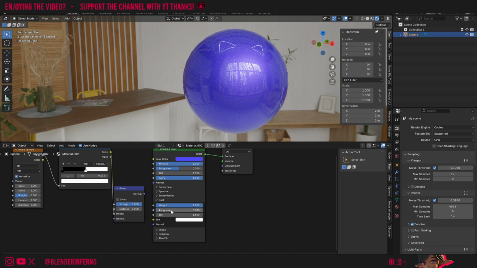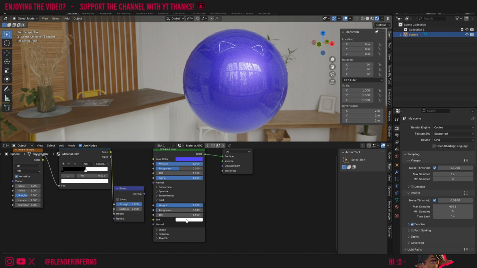It also has a roughness parameter, which allows us to adjust the reflection clarity of this clear coat itself. And then we have an IOR value, which allows us to adjust the index of refraction for the clear coat material. These IOR and roughness values won't affect the roughness or IOR of our layers underneath.